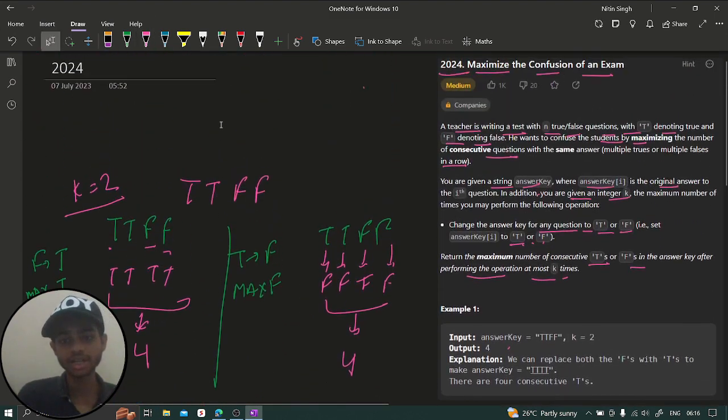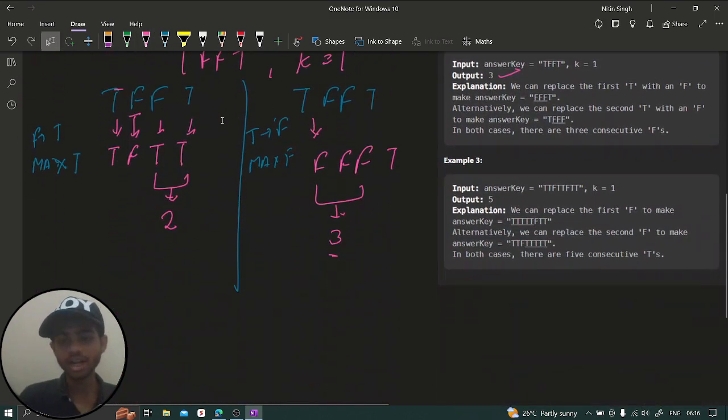So this was basically the second example. And here let's see the third example, which is nothing but this one. True, true, false, true, true, true. So guys, try to do it by yourself. This is a simple one, nothing but we just have to convert this false to true, right? If we convert this false to true, we are going to get 2 from this side, 2 from this, and 1 from there also. So we are going to get 5 length, right? So maximum consecutive number of true is going to be 5 here. So we can simply say return 5.